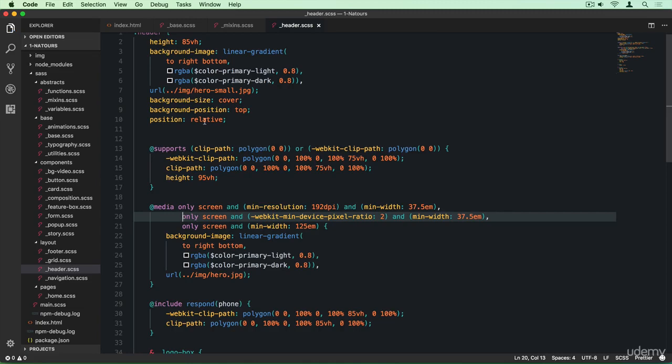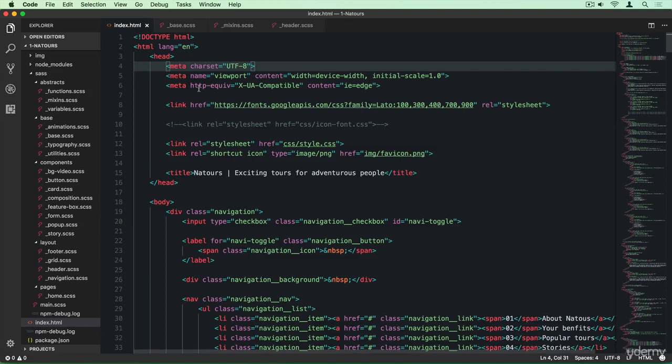And since we're talking about media queries, there's another thing that I should show you, and that's this piece of code. And this was already in our HTML, so in the starter files that I provided for this project. But we should still not overlook this, because responsive web design does not work without having this meta element here in the HTML head. Because what this does is basically to say that our website should be rendered with the width of the device. So this is here what happens. The width of the content should be the device width. So if we have a device with 500 pixels, then our website should have a width of 500 pixels. And that's of course what we want.